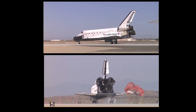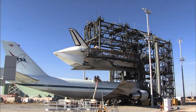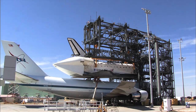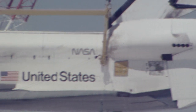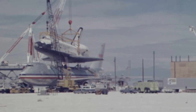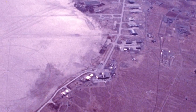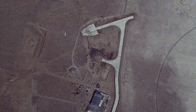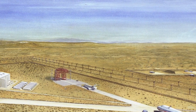In this event, a landing elsewhere would necessitate bringing the shuttle back to Florida, which meant the need for a structure capable of lifting the orbiter off the ground and placing it on the back of the 747 shuttle carrier aircraft. Using cranes to lift and attach an orbiter was deemed a far too delicate balancing act to sustain over the course of the shuttle program. It soon became clear that there was a need to build a permanent and reliable structure to achieve this task. Hence, the idea of the mate-demate device was born, and plans to fabricate and construct the first MDD were put into action.